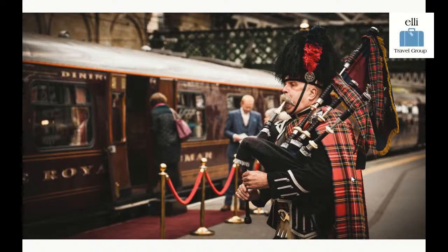You can see there in the background a passenger boarding, and the Scotsman is there, and it's magical. Goosebumps come over you. It's really something very, very special. Once on board, you're shown to your cabin, and then everyone congregates in the observation car for a champagne reception. And off the train goes to the sound of a piper on the platform, and lots of passengers going about their daily life in Edinburgh and waving as the train departs Edinburgh Station.